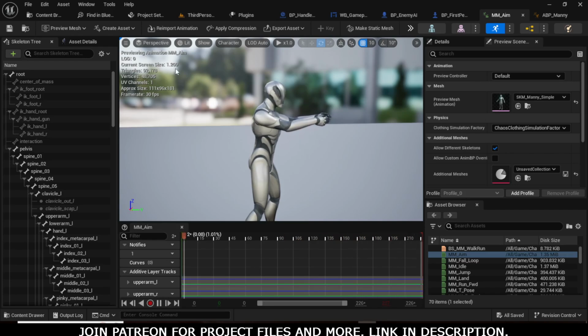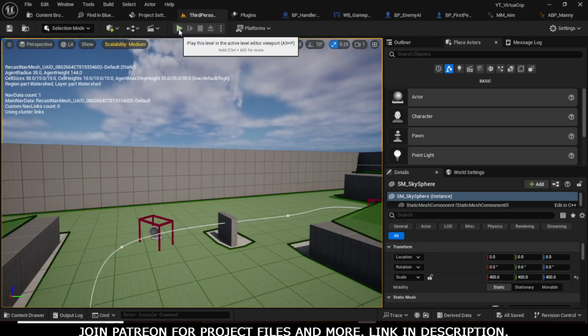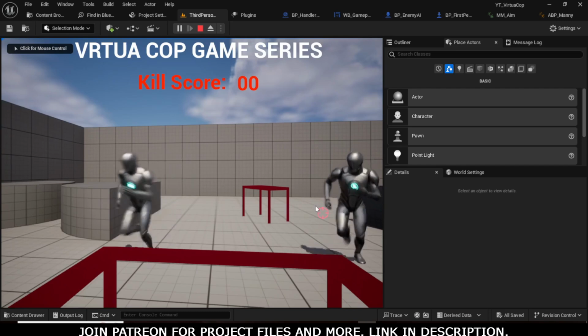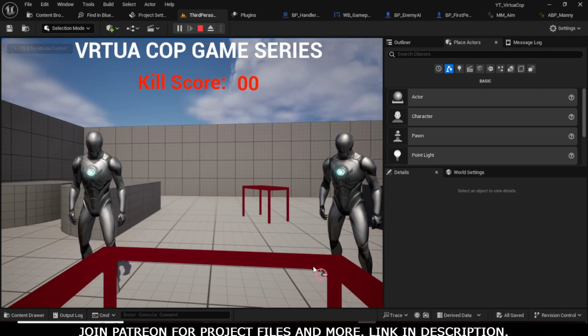If you play the Virtua Cop game, you remember that when the enemy spawns, they run towards some target location, they rotate at us, and after the rotating, they start to aim at us. And after the aiming, they will shoot at us. So when these enemy AIs finish moving from their spawn location to the target location and they finish the rotation towards us, after that we will make them use aim animation. So how are we going to achieve that?